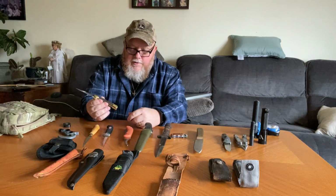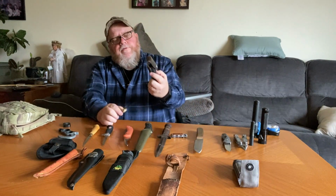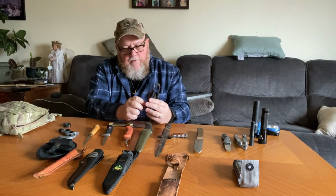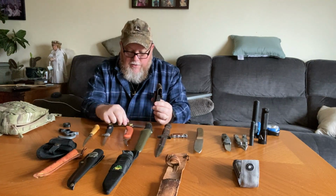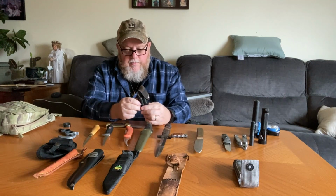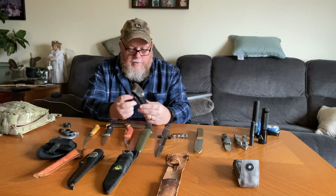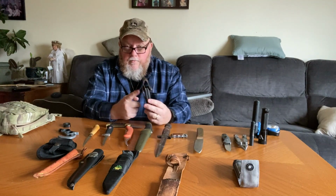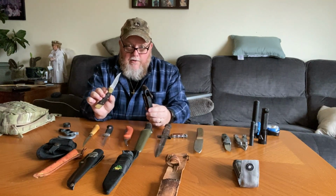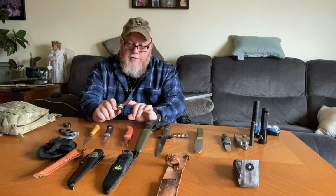I could do an entire moose with just this blade right here. I stopped carrying this thing because it comes with this leather sheath. And over time, these sheaths tend to deteriorate and rip. And I had a buddy who had this identical knife, and he lost his in the woods the day I was with him. We searched and searched and searched. We couldn't find his, unfortunately. But these do rip. But I keep this in this sheath, but I don't carry this anymore because the new Buck knives do not give you this steel.